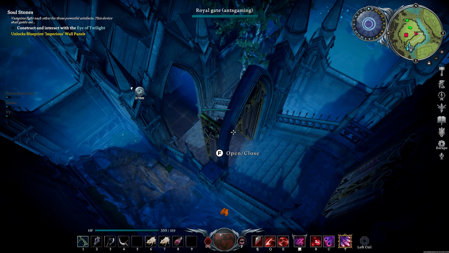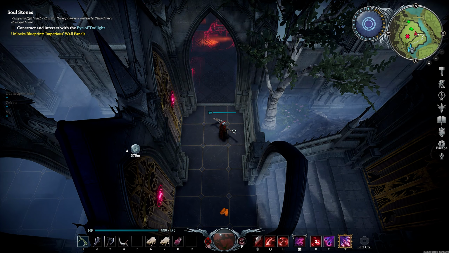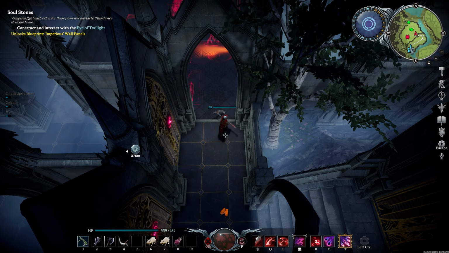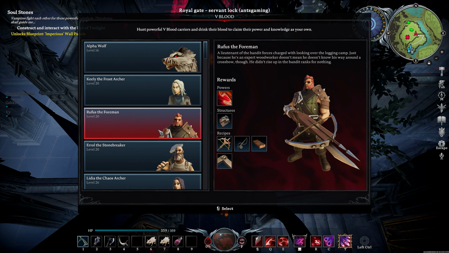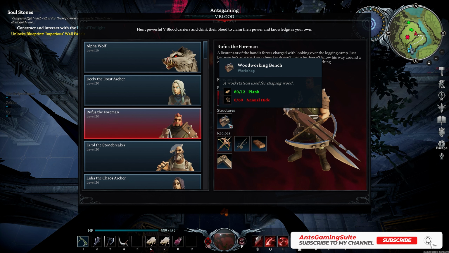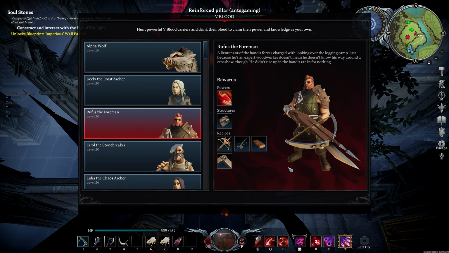So the fourth tip is, and this is very important, because it's all about fishing. In order for you to get the fishing ability, you do have to defeat the Rufus the Foreman. So if you go into your little boss tracker, you have to kill this guy, who is located at level 20. Fairly easy guy to kill. He will give you the ability to create a woodworking bench, which gives you the ability to make fishing poles.